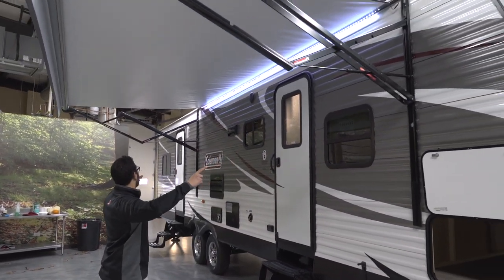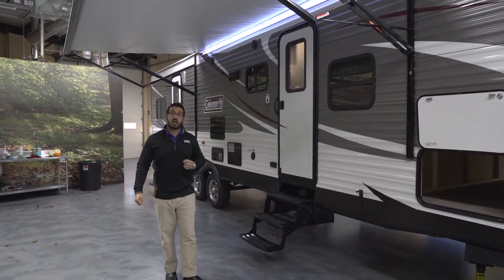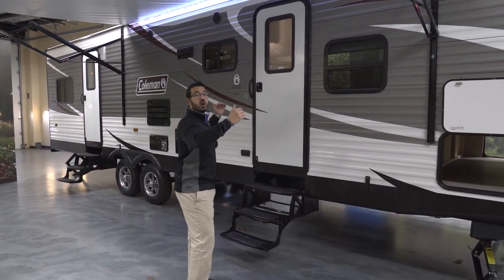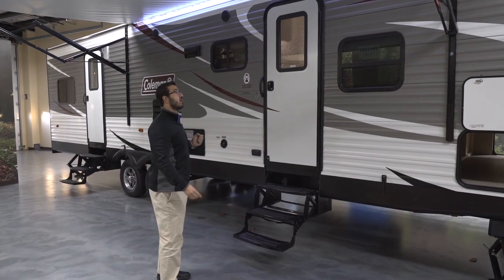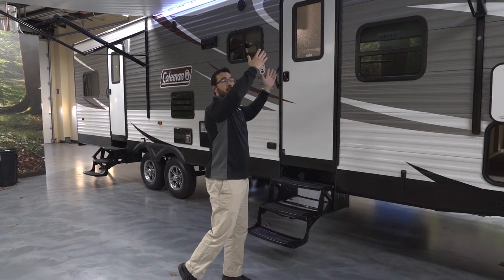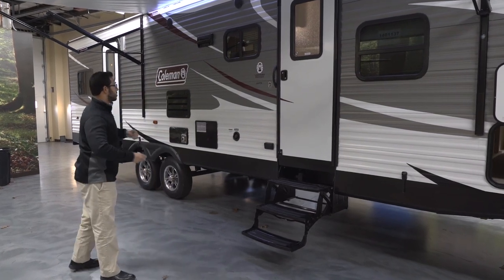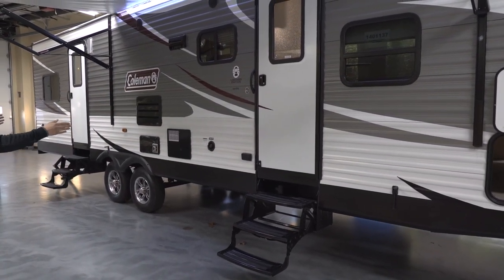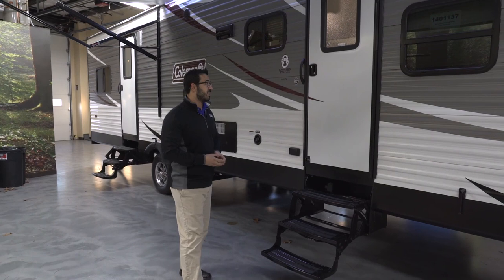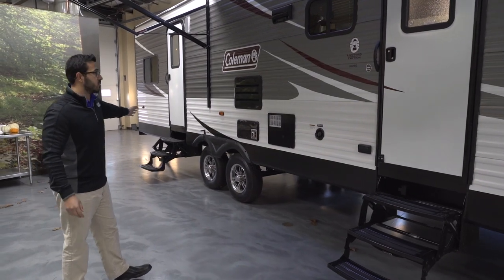Up top there's a big power awning — just touch a button to roll it out or back in. It has an adjustable pitch so you can get more or less shade depending on where the sun is, and you can tilt one end so water runs off to one side. Wherever you set it, it will stay in that position when you roll it back out. Getting into the 300TQ, you have two entry doors both with three foldable steps, or you can always enter via the ramp in the back. This front entrance gets you into the main living space; the back one goes into the garage.